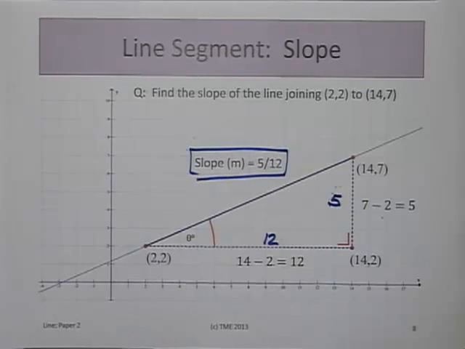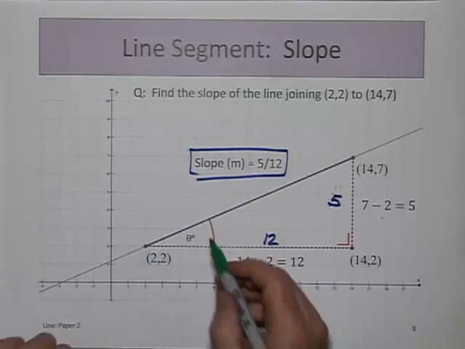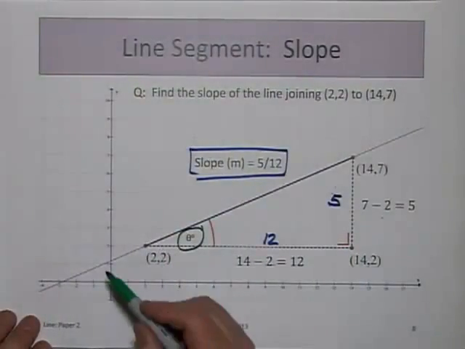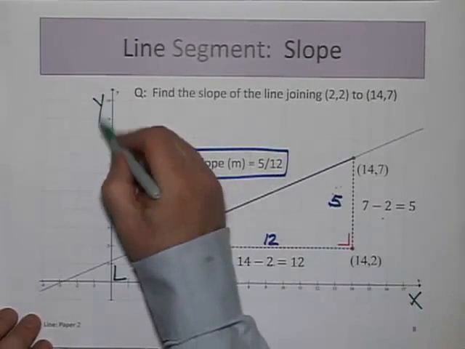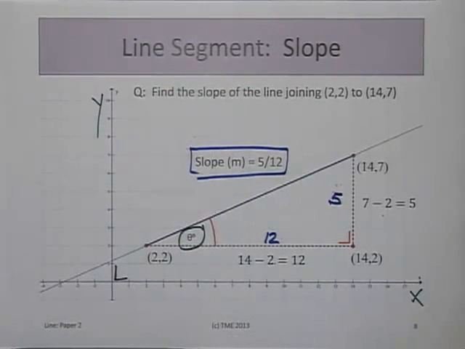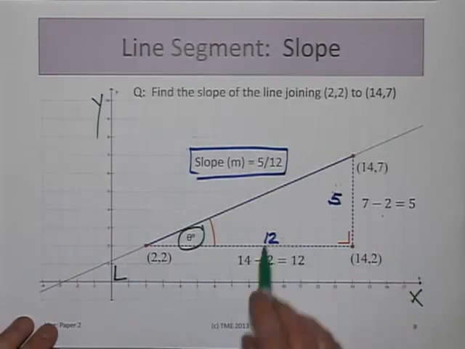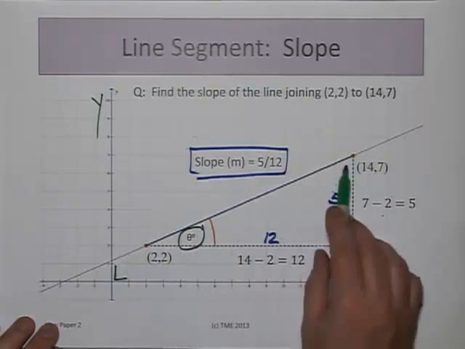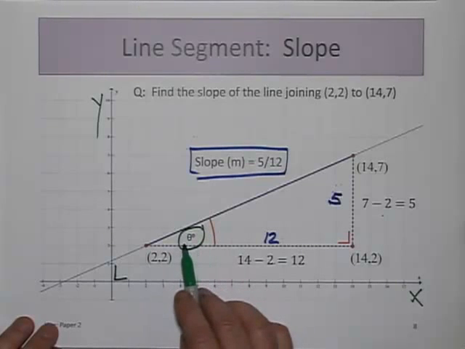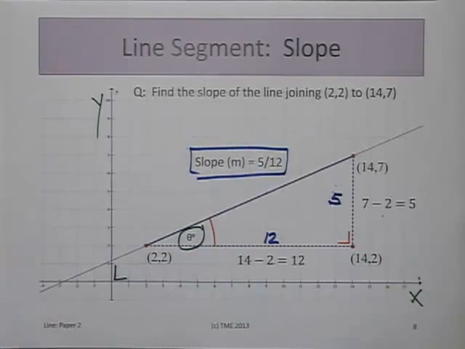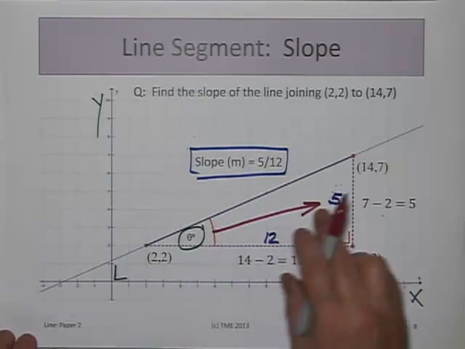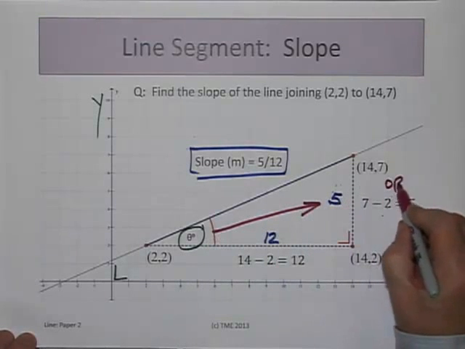But while I was at it, I decided to put in an angle here, theta. Not that it has anything to do with the line, really, but it's exactly the same concept. Here's a right angle triangle, because we've defined everything in the line as x and y, and x and y are perpendicular coordinates. That's the Descartes system, the Cartesian system. If these are all square, everything is perpendicular. And if you look at this from a triangle point of view, that's an angle there. Anytime you get an angle in a right angle triangle, the first thing you do is draw an arrow over here and say that's the line that's opposite it. So this becomes opposite.